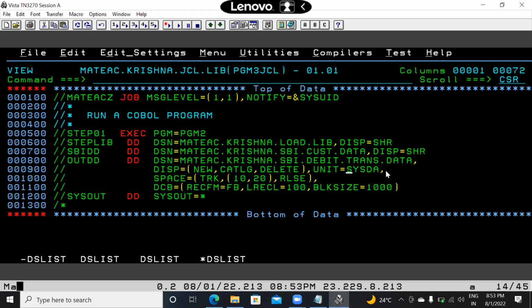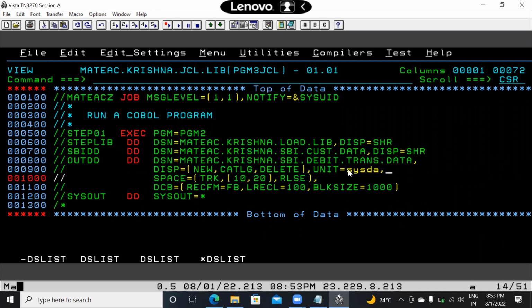SysDA means system data set. So on the system data set, I want to store that. We have parameters like SysDA, which we always give, or we can give -d. -d means direct access data set. Like that we have both. These will be covered in the JCL part. This is all about JCL. What the parameters are, I will explain while we are discussing JCL.